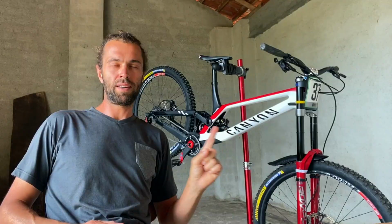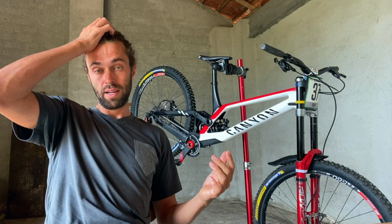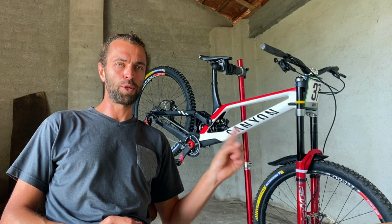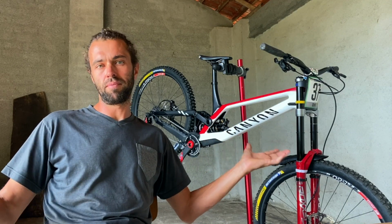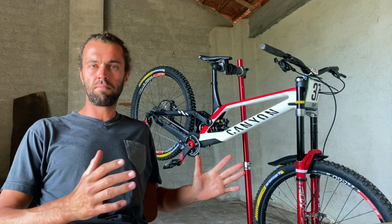Oh my god! I did exactly the same on the first run on the Norco with much less support in the fork, and I had a big over the bars and snapped the saddle and injured myself a little bit there. And I'm sure the support from the fork saved me there. Can't really prove it, but in this position, going over the bars, I was convinced I was going over and it just supported me and I carried on riding.